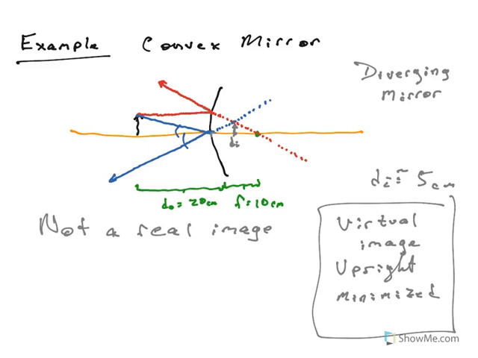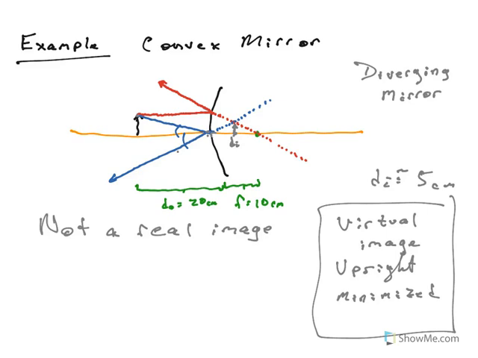Now for the convex, same thing. The red line starts parallel from the object to the mirror. And then when it reflects, what goes through the focal point is the fake dashed line going backwards. I have to make it dashed because no true real light can go through a mirror. A mirror is solid. So it's fake lines that go back there, but it helps guide me to figure out how my light ray will reflect off. Then my blue line here, that's like the yellow line before, it's exactly the same. It goes from the object to the center of the mirror, and then it reflects at the same angle.